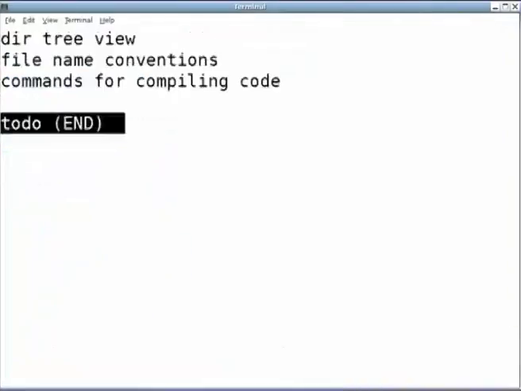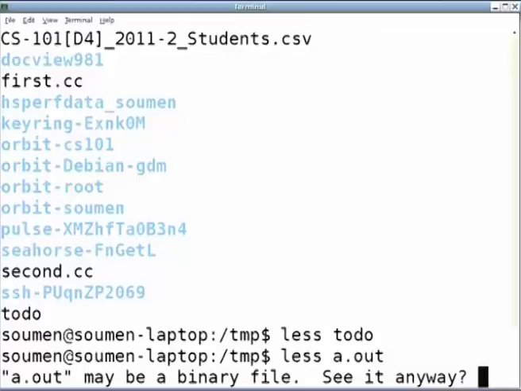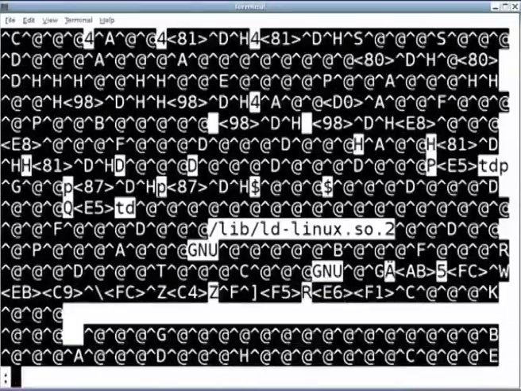So for example, to-do list. Okay. Now if I try to less the file a.out, less gives me a warning that this doesn't look like a readable file. Do you still want me to show it? And you say yes, show it anyway, then it prints weird stuff. Okay. So this is all binary code which you're not supposed to read. Here and there you see pieces of things that look like text.